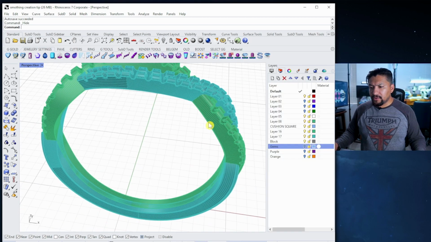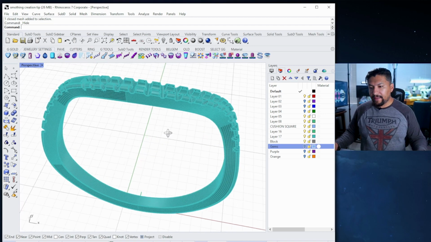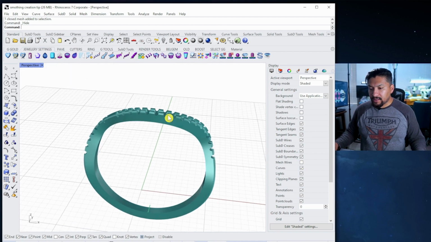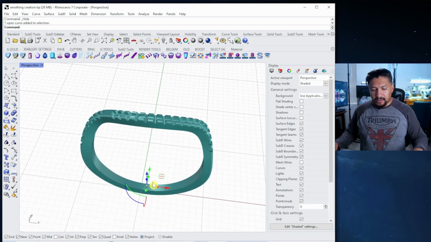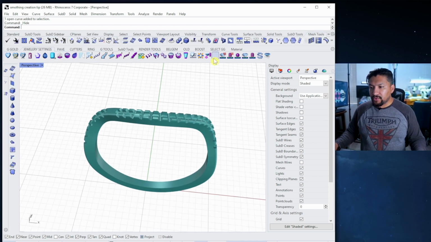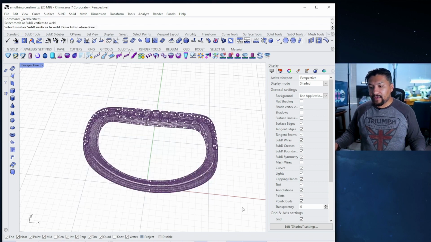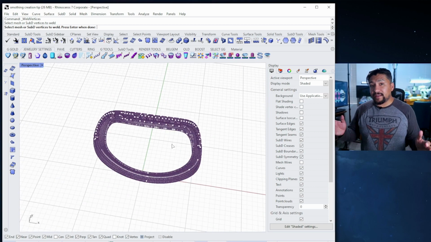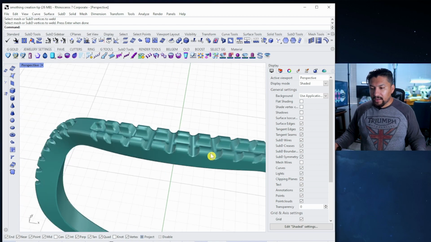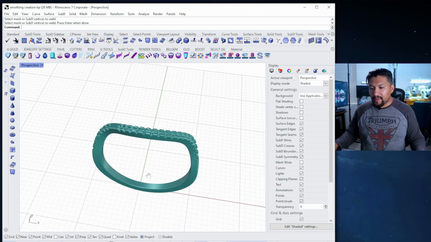All right, let's turn off the stones and let's just hide this model. And I'm gonna show you exactly how to make it smooth. First, I'm gonna take out the mesh wires because I like this look better. All right, let's just hide that one as well. Okay, so what you do is go to mesh tools and type in this command right here, which is called mesh vertices. Once you click on it, it's gonna tell you to select the model. I select everything and it's gonna select all the control points. Usually this is the best way that it works, and I'm just gonna hit enter. If you look at it, it's kind of smooth in some areas, but this helps you create a better look out of this piece.